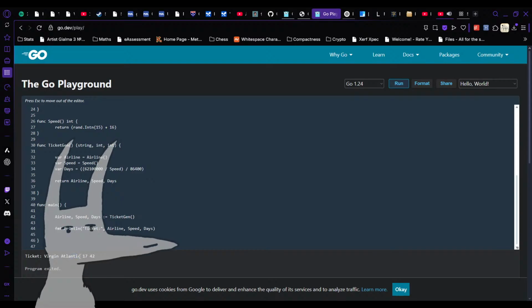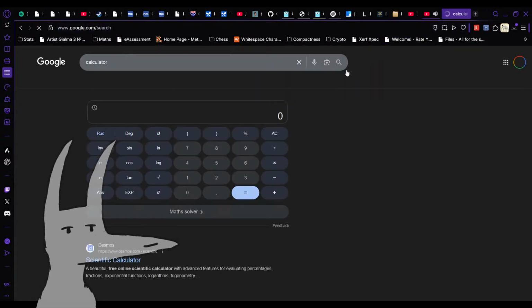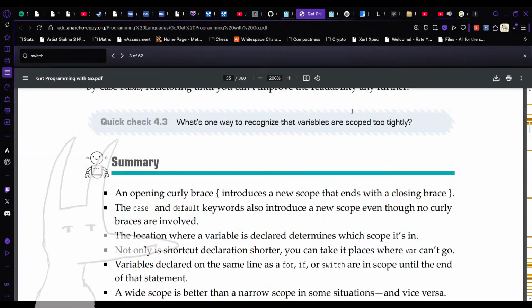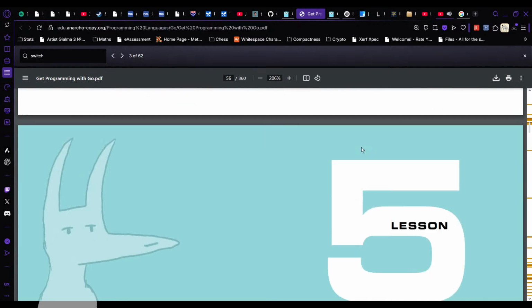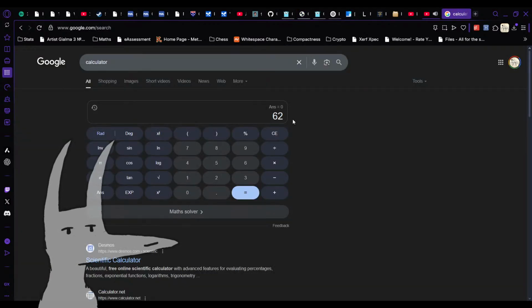Okay, Virgin Atlantic 1742. Let's test this out again. Let's have a calculator. There's six, how many? 6 to 100,000.